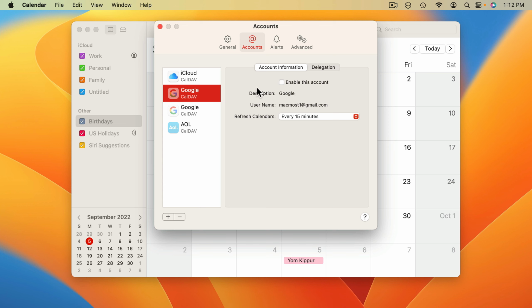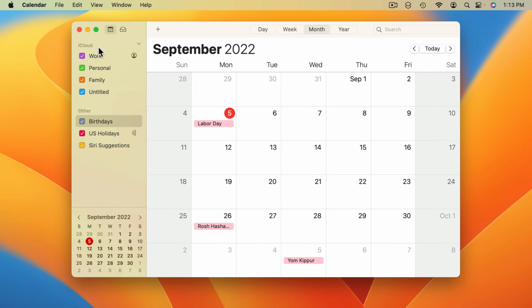You won't have as many features if you're using a third-party calendar. So you probably want to stick with iCloud and not use any others, as it could get confusing about where an event is stored if you're using more than one calendar. But if you are using non-Apple devices, you may want to use Google as kind of a universal calendar to go between all your devices instead. It's up to you. So once you have an account set up like this, you can have multiple calendars here and you can add events to them.